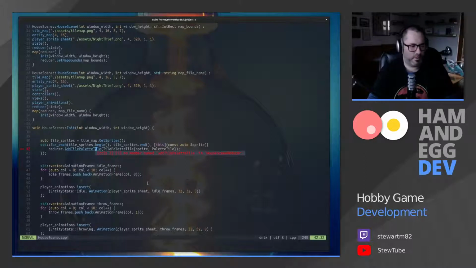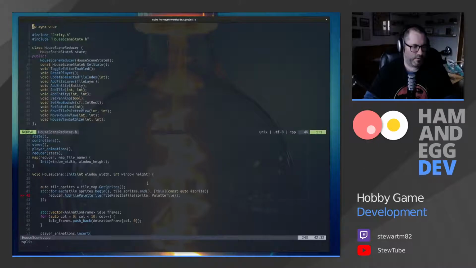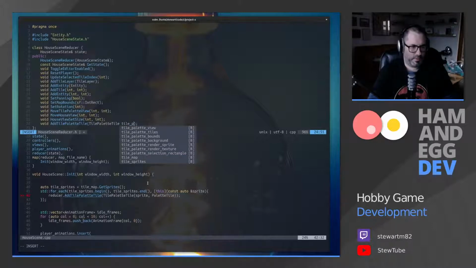Yeah, okay, so house scene reducer. Add tile palette tile, and then this should use the copy constructor, tile palette tile. I think I can just do that, yeah.